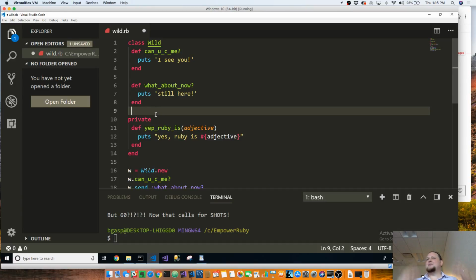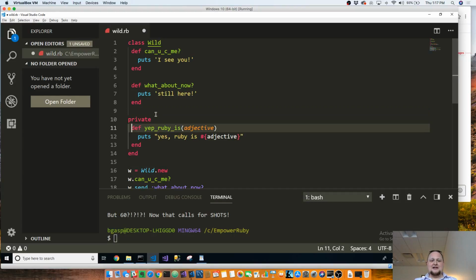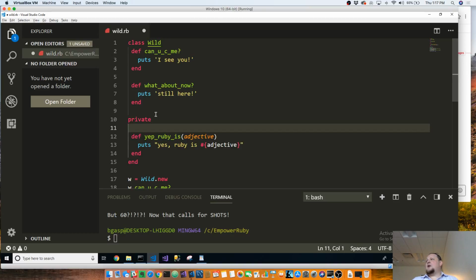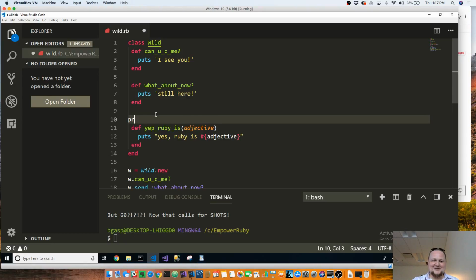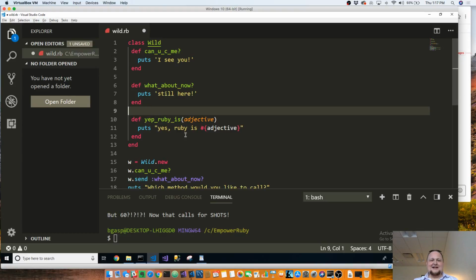It just says anything above me, you can still see, anything below this is not visible. Exactly. It doesn't just apply to that one method, it applies to anything written below that line versus above it. So why make me type out the exact same thing for every single one when I could just do that? So yeah, Ruby's nice to you like that. Hopefully you're starting to see the pattern there.